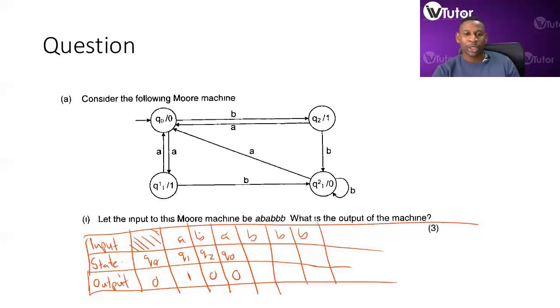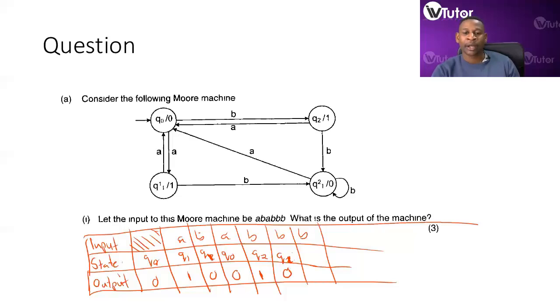If you're in Q0 and you encounter a B, you go to Q2, which has an output of 1. If you're in Q2 and you encounter a B, you go to Q1. Sorry, with the B, it's supposed to be Q1, with an output of 0.